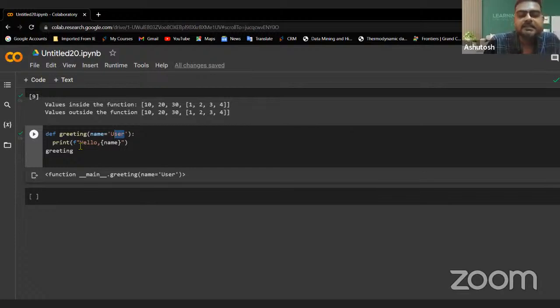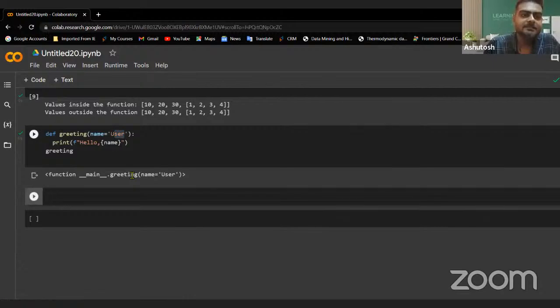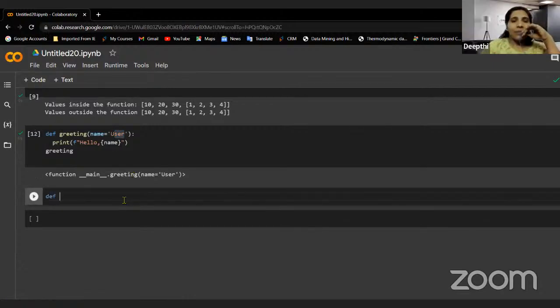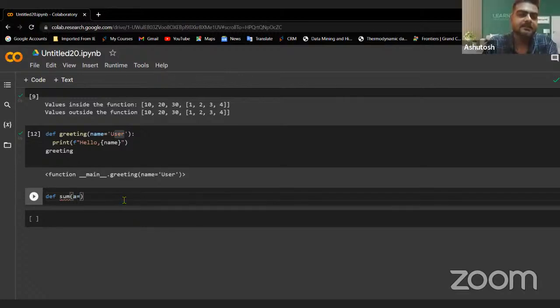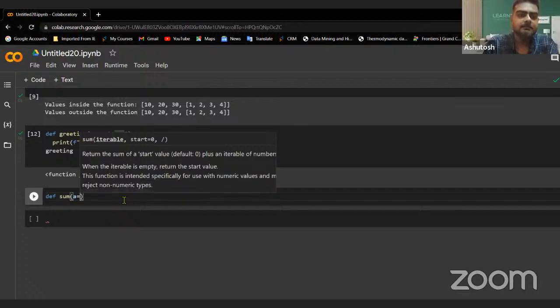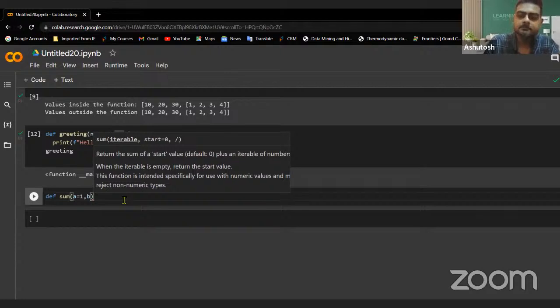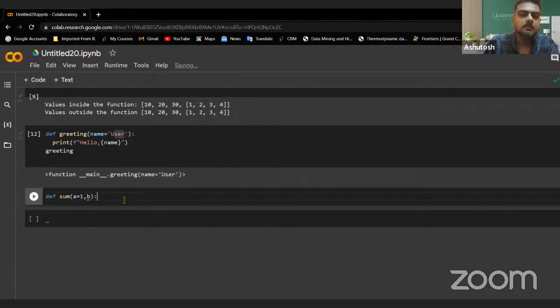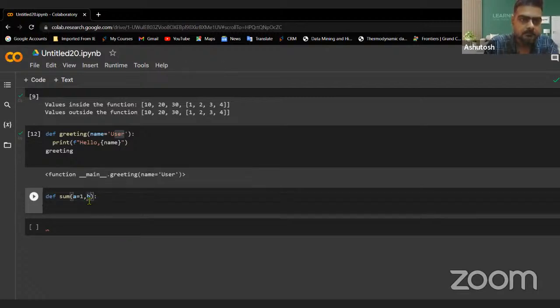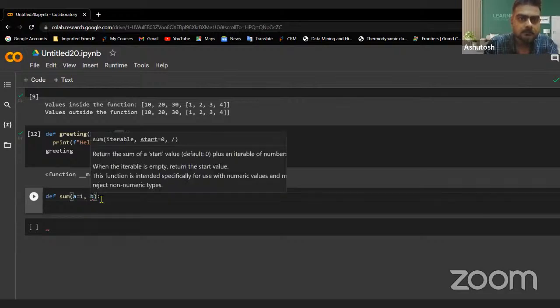So what happens to the second argument then? Any idea what will happen over there? I'm just thinking that if we are not giving it, it has to throw some error, right? Exactly. So here, say I'm defining a function sum with a is equal to 1, comma, b.